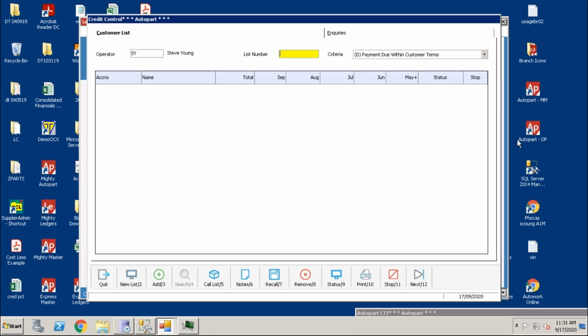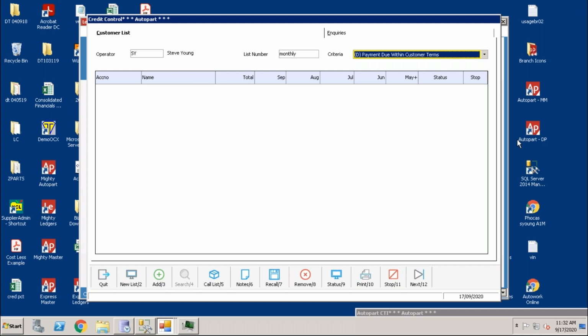My list number. This goes back to the custom fields on the customer side that are only used for the credit control department. It allows you to go in and say, what customers do I wish to filter by? Whereas on the age of debt report, I can use the line of business or the area code, things like that, to classify what I'm looking for. This is your own code that you can use, right? And all the customers can have the same code if you want. It's just a way of kind of separating those.